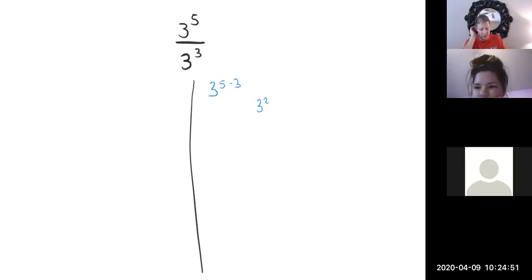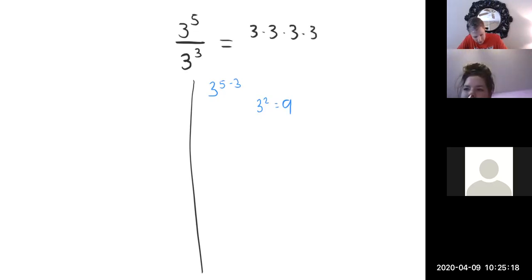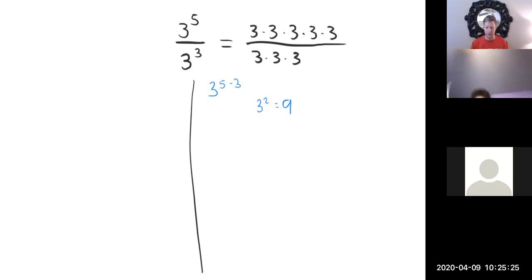I did show it in the notes, in what I call the how it works section of the notes, like why it works. If you get in trouble, this goes for pretty much any exponent problem that you can do. You can always write it out in expanded form, and sometimes that makes more sense to students. So 3 to the 5th power really means 3 times 3 times 3 times 3 times 3. 5 3s multiplied together. And then 3 to the 3rd power on bottom means 3 3s multiplied together.